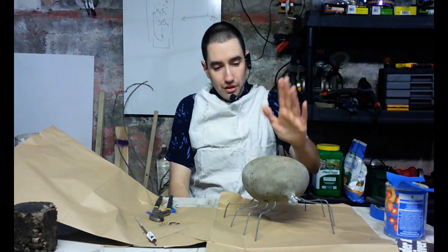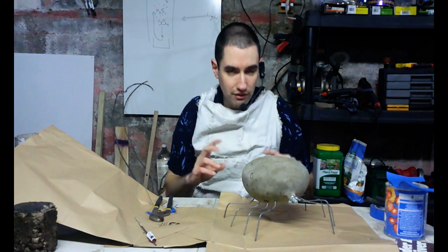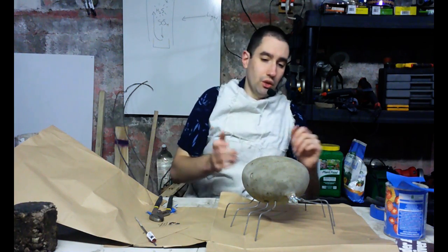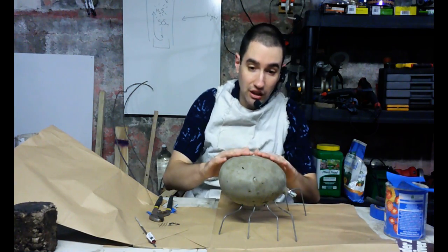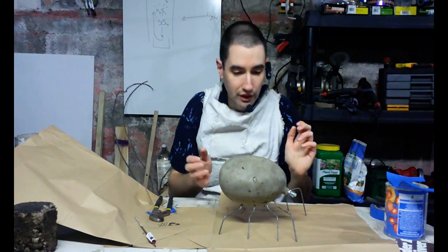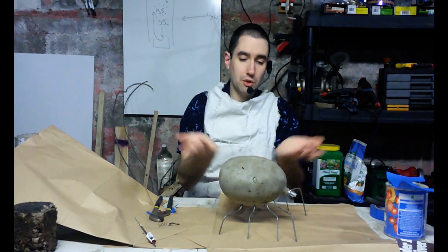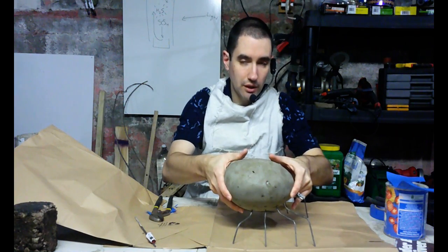As you can see, our tick has largely cured. It's still a little damp. Concrete does take a long time before it's completely cured, but it's hard enough to work with now without risking damage. You'll notice that it has assumed a much more acarine shape. It has actually even assumed a tick-like texture, which I did not expect because of the presence of peat moss. The shape, because this was originally the bottom on the peat moss, is largely flat, as you would expect, and much more rounded, with a divot on the bottom, because that was where the air bubbles were.